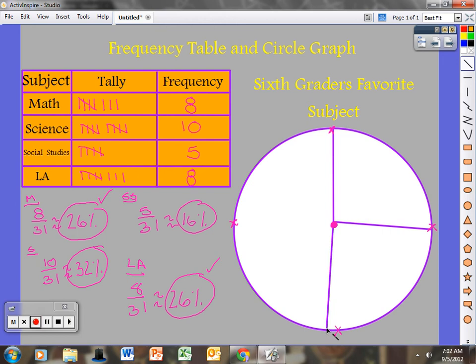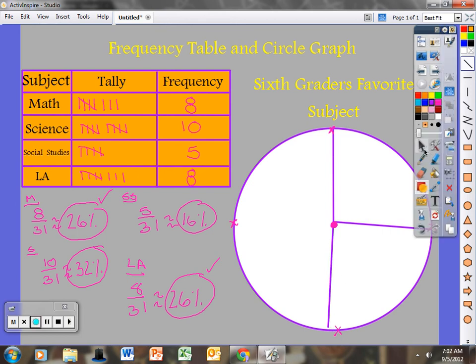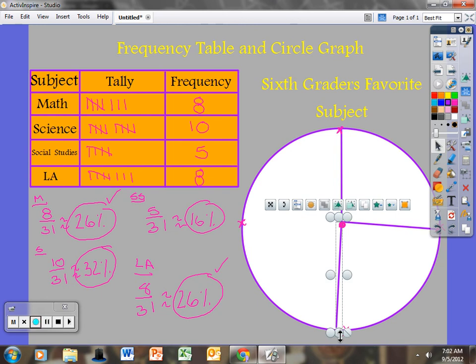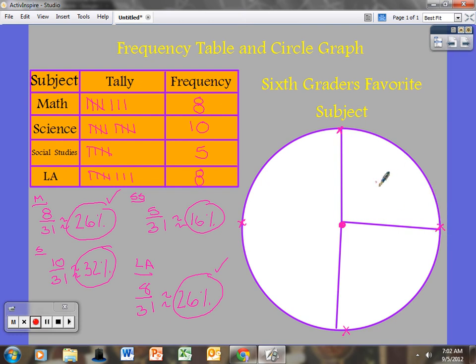So that now gives me roughly, again, these are approximations. Sometimes with a circle graph, if I'm doing it freehand as I am now, it will be slightly not completely accurate, but this is an approximation to give me a good visual. So this we will say is math, and I'll even say the percent, 26%. This is language arts, and this also is 26%. Now I have social studies, which is 16%, and science, which is 32%.